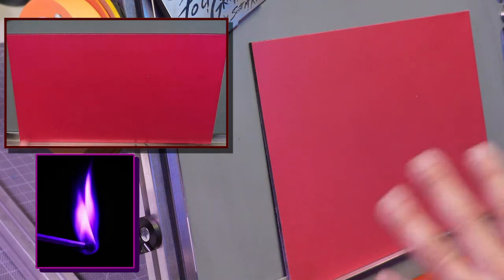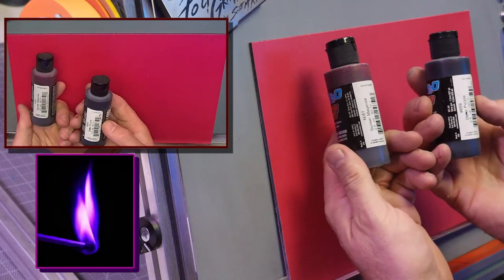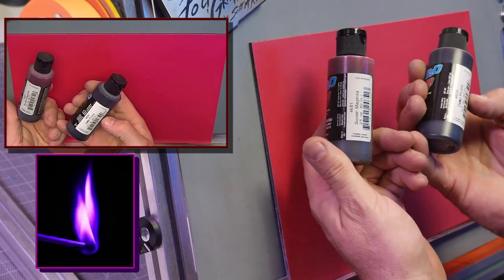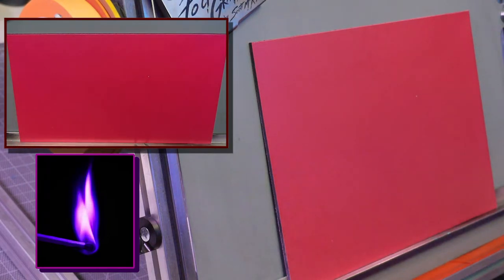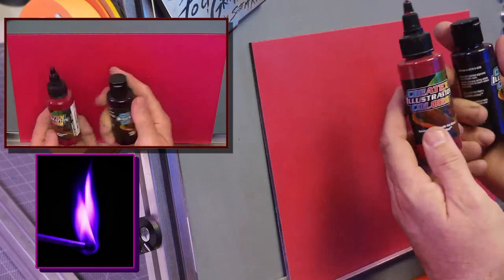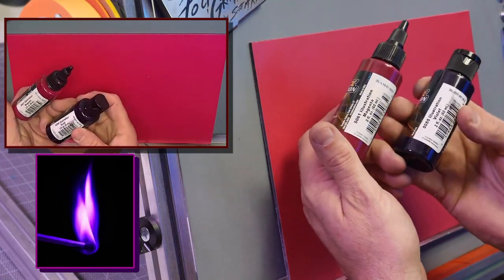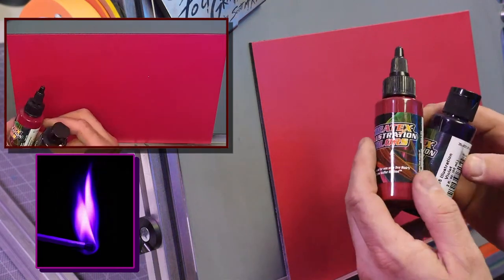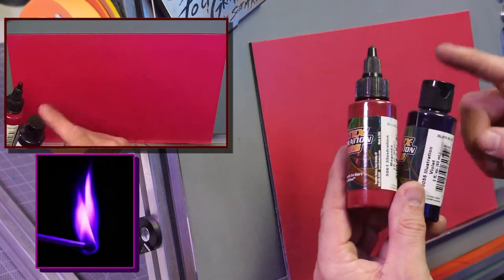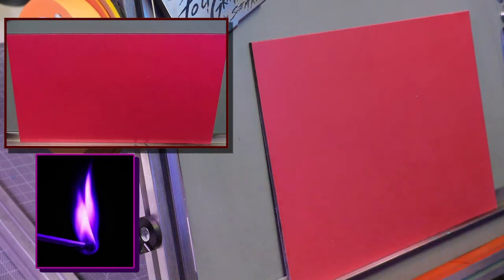And I've mixed illustration colors and candy colors. So the two candies I've done for the Candy 2Os is I've done the 5649 Deep Purple. And I've done the Sunset Magenta. That's going to give me that nice bright pink. These are candies. If you're not doing candies, you can do illustration colors, because they're not as translucent, but they are transparent. So I've done illustration violet and illustration magenta. Okay, so I'm going to use all these. I got them all mixed up. And then what I did for my darkest one, I took the illustration violet and I added some illustration black to it to make it dark. So again, I'm not going to use pure white, and I'm not going to use pure black. Okay, that's kind of my MO, as most of you know.